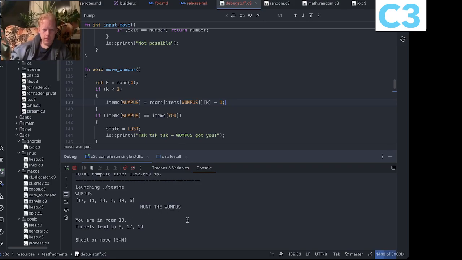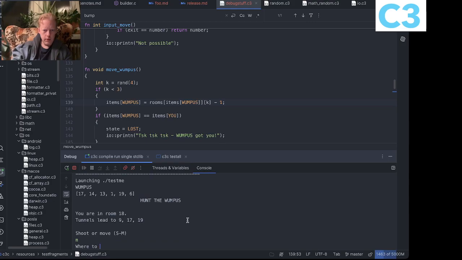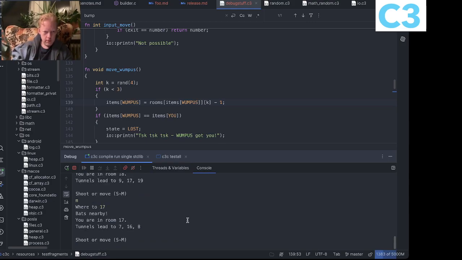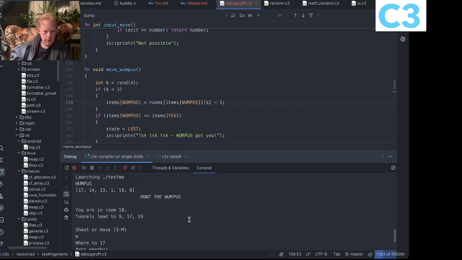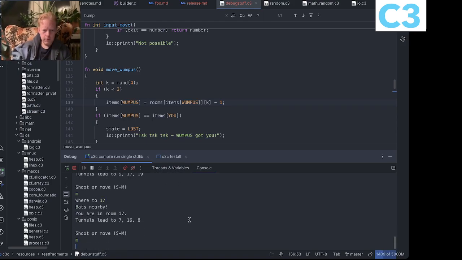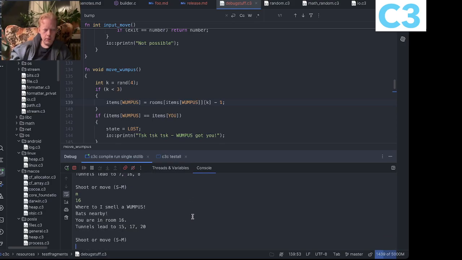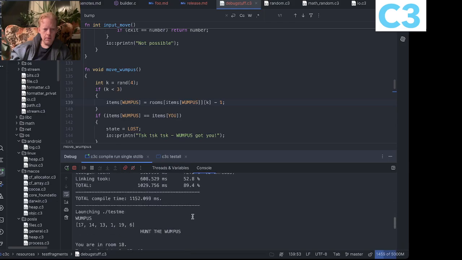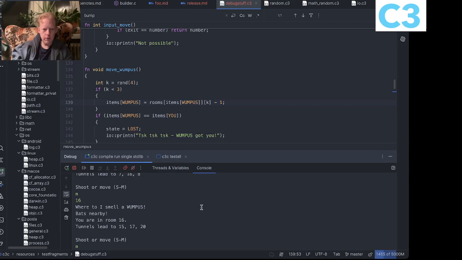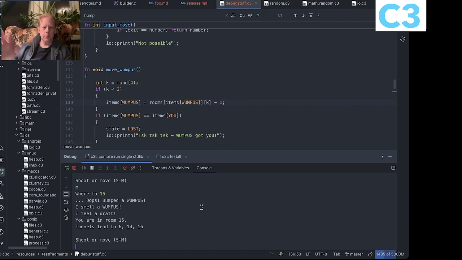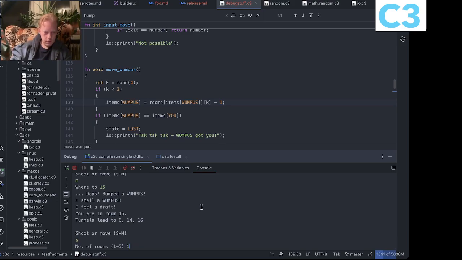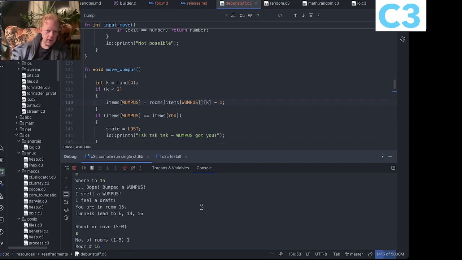So let's go to, I don't know, 17. And then we can go to 16. Was there anything in 16? No? Should be fine. I smell the WUMPUS, and the WUMPUS was in 14, so that would be 15, yes. So let's bump into the WUMPUS. Bump the WUMPUS. Okay, great. I just pushed him away. Now let's shoot into one room, and then 16. Maybe it's in 16, right?